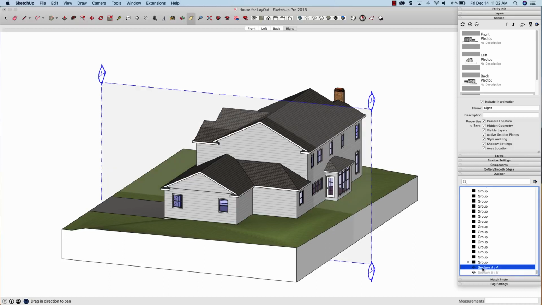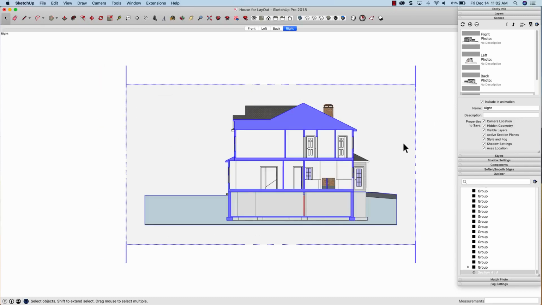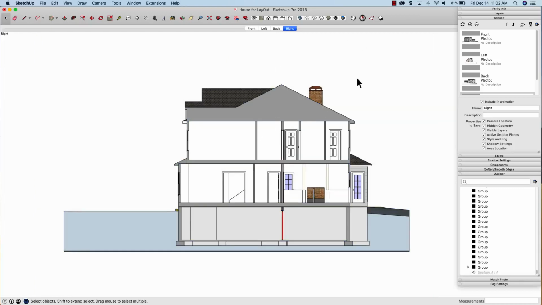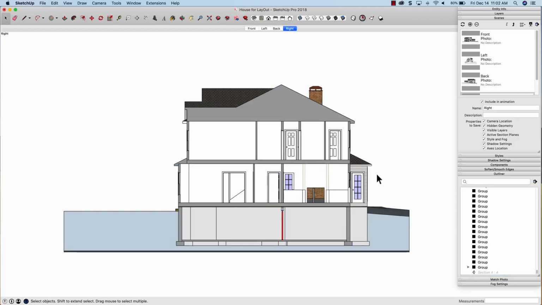So I'm going to activate section A. I'm going to right click on the section and say activate cut, and right click again and say align view. So that means I'm looking right at that view. I'm going to zoom in there like that. I don't actually need the section cut itself visible, just what it's doing. So when I click outside of there, I never actually turned it to visible, I just picked on it. So it's kind of nice because I don't have to worry about right clicking and saying now turn it back off. When I pick it inside, it's going to pick it even though it's still visible. So clicking outside turns it back off.